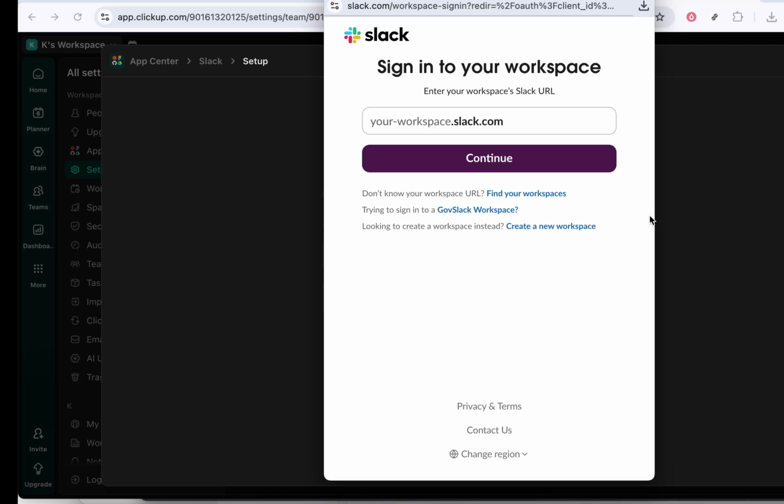You can now benefit from enhanced notifications, turn Slack messages into ClickUp tasks, and receive task updates directly in your Slack channels. This integration can help keep everyone on your team informed and on the same page, making your workflow much more efficient. Be sure to explore the settings to customize how ClickUp interacts with Slack based on your team's needs. And that's it. You've now bridged two powerful platforms, making them work together to enhance your productivity.